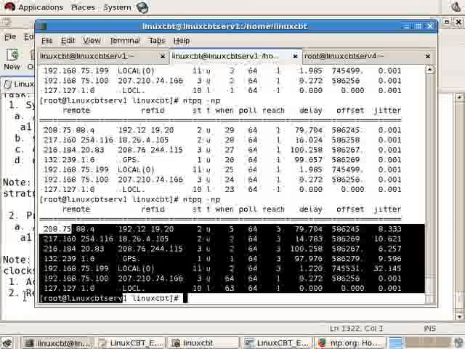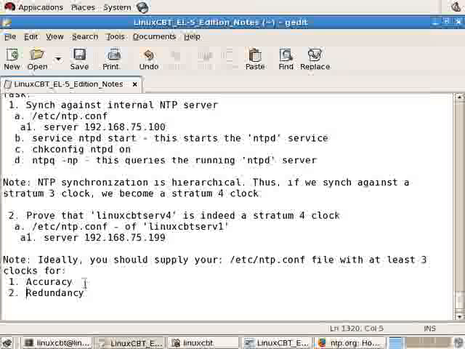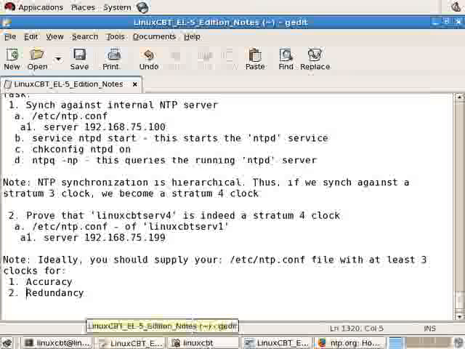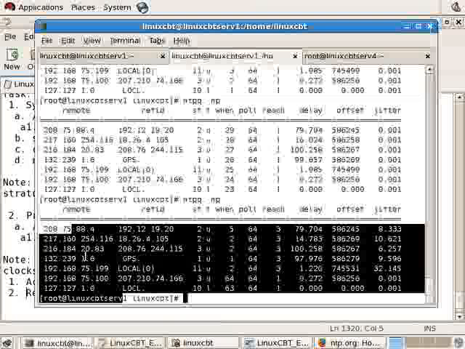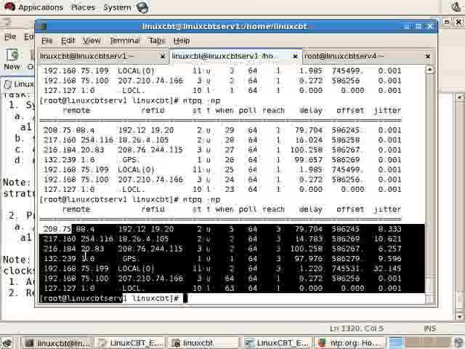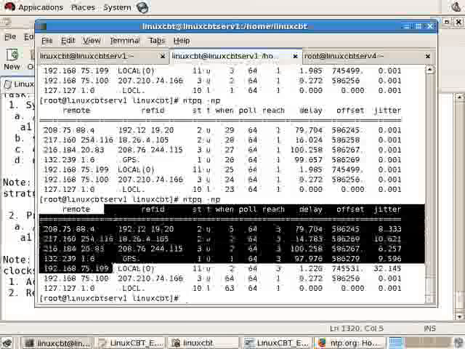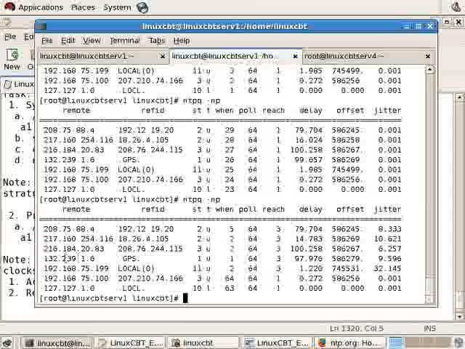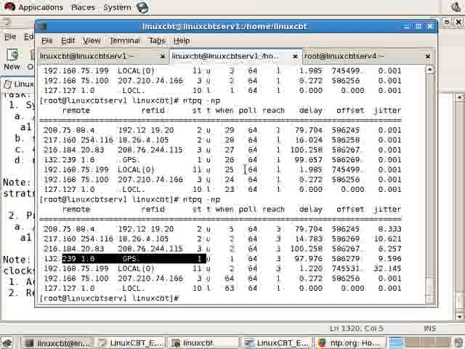So indicate as many clocks as you'd like. Ideally, specify at least 3 clocks, and the clock that becomes our default clock will determine the stratum level at which our local system operates. So if the stratum 1 clock becomes our default clock, we become a stratum 2 clock for which internal resources can be used to synchronize against. For example, a Cisco router could synchronize against our internal clock. That would certainly not be a problem.